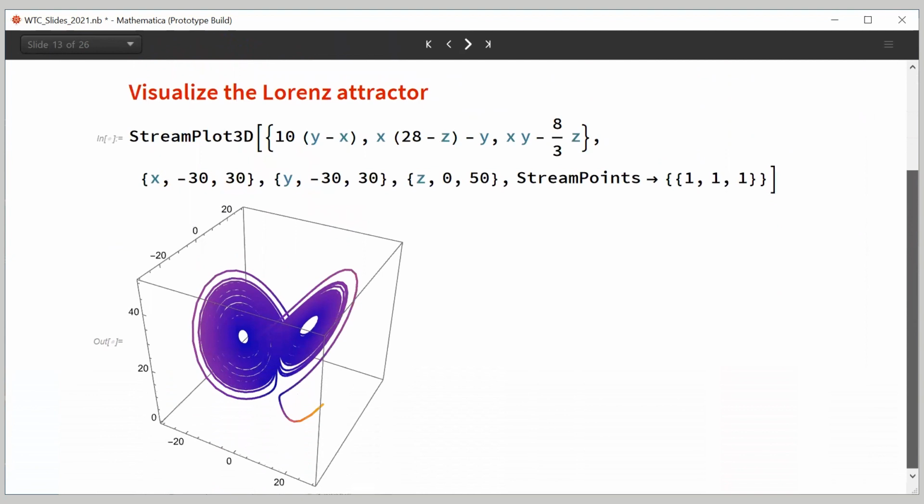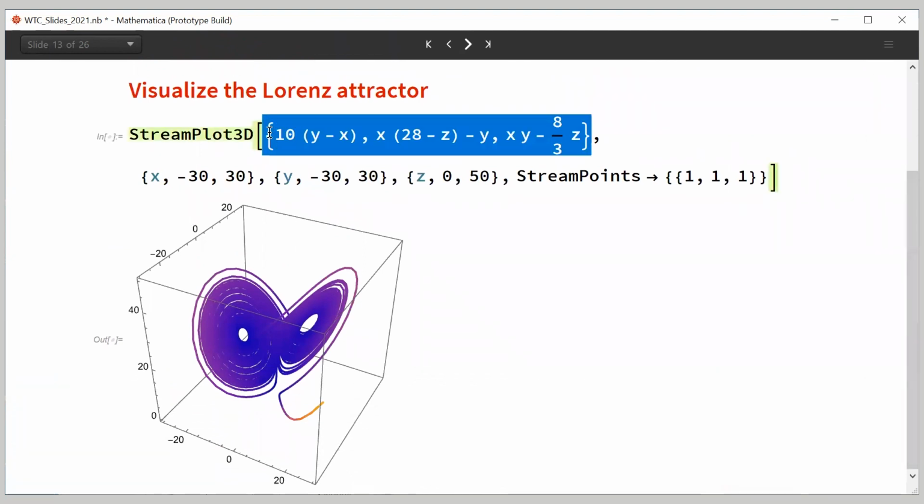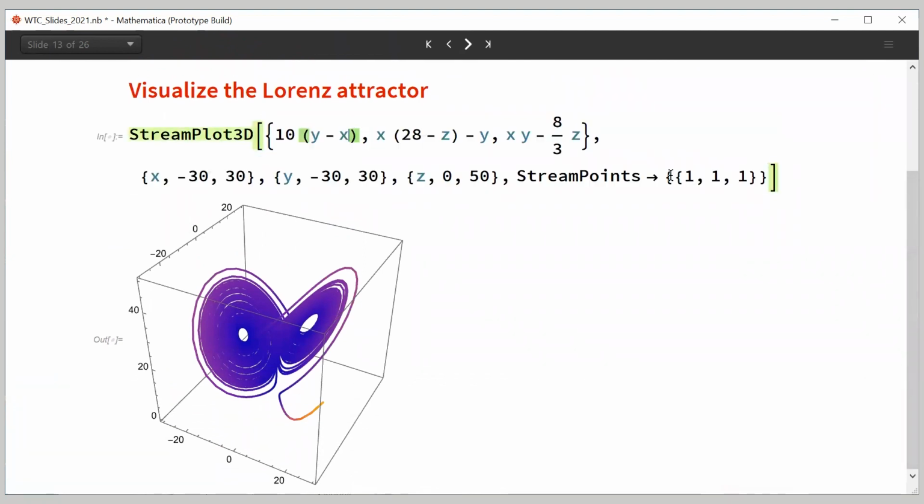You can use this for more specialized cases, like here's the Lorenz field. And then I just picked a single starting point at (1, 1, 1), which is in the middle here somewhere. And so you can see the resulting trajectory gives us a sense of what the Lorenz attractor looks like. Notice that we integrate both forward and backward in time. So the starting point is not this point out here, it's in the middle somewhere.